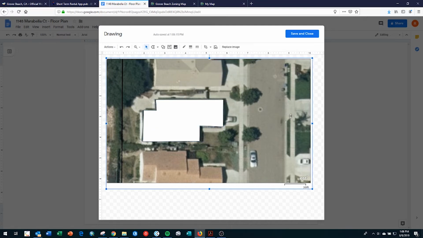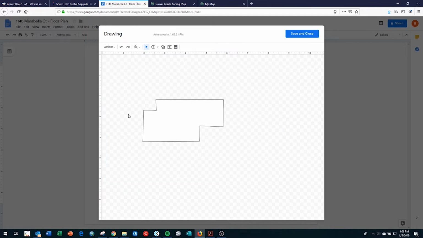So here, let's change the transparency to white, all white right there, and then again, let's go ahead and delete out our background image, because we're not going to need it. We're doing a floor plan. So we're going to right click this. Let's edit the points out.